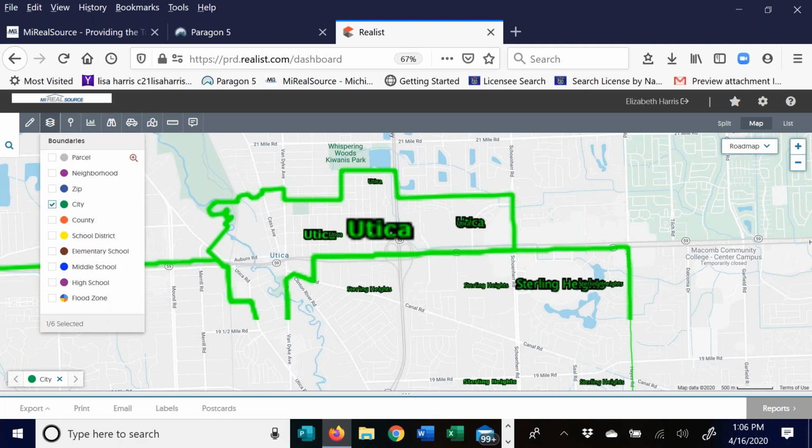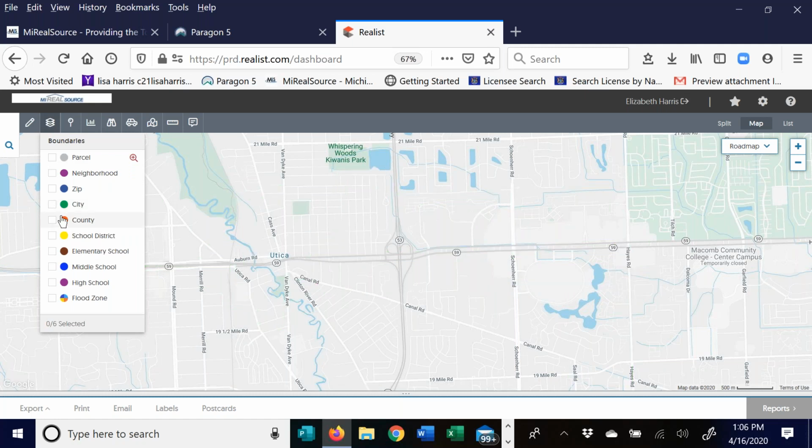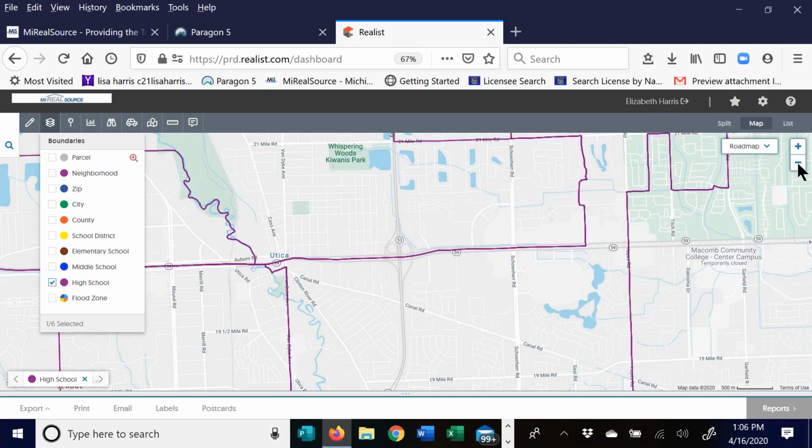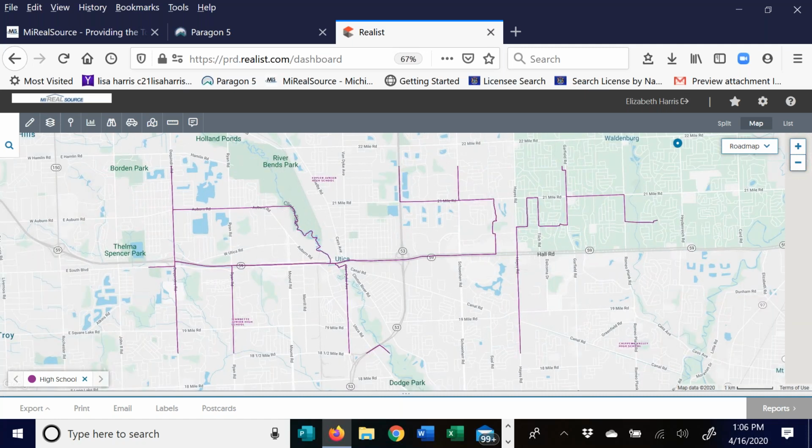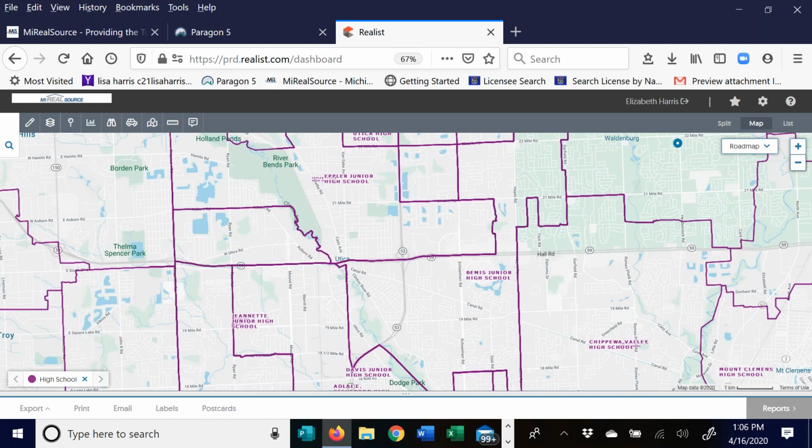So under boundaries, again, you can select any of these sections. The one thing that I really like and do use is the selection for high school, middle school, or elementary. I do get buyers that say, my daughter's graduating in 2 years, I have to be in this high school. So I can select high school and zoom out a little bit so I can see it better here. And you should see all the lines come in. So these are your attendance zones, and it will show you the school itself. This one actually pulls the junior high school for me too.